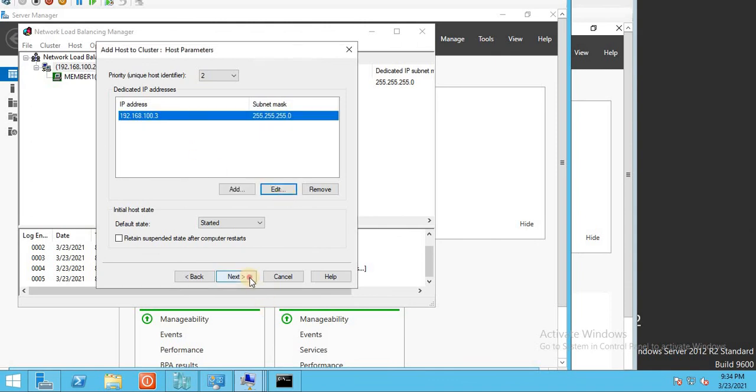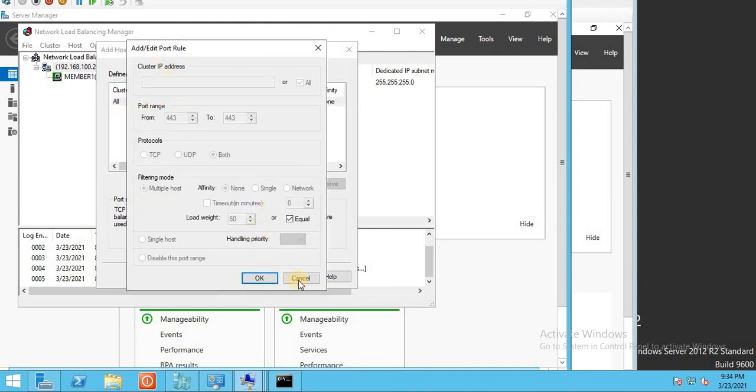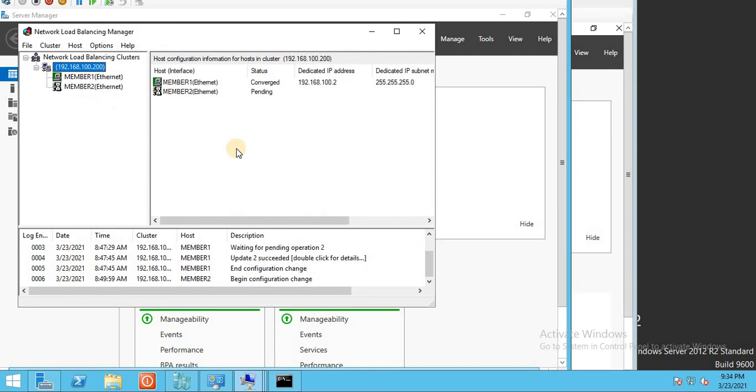You don't need to add anyone. Go to next. So the port number is already done. If you want to add it over here or edit it, it's giving you the information and you don't have to do anything over here. It will be done automatically for us. Okay, it's done. Now finish. See, this one is pending, so it has to converge properly. It might take a few seconds, so bear with me. Let's see when the IP gets listed over here, then we'll see practically that your cluster IP is functioning.